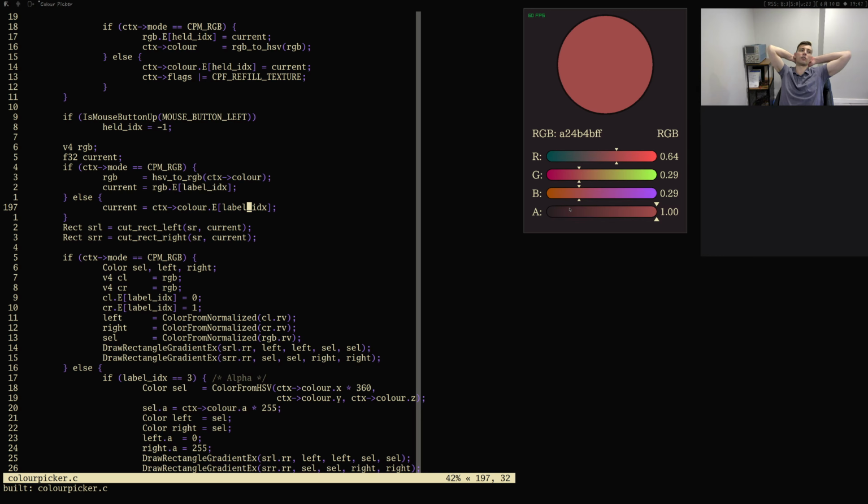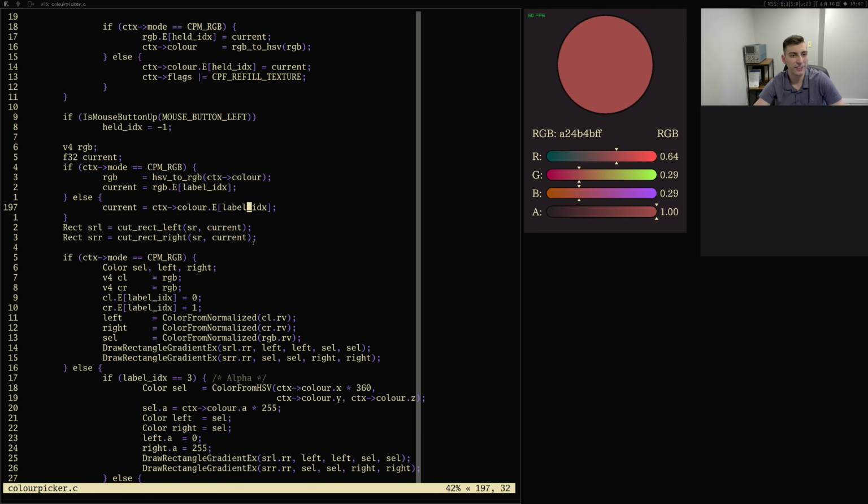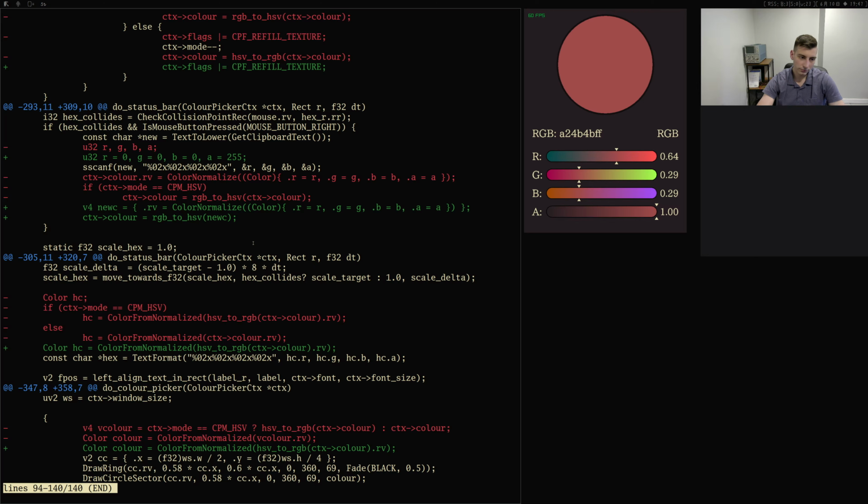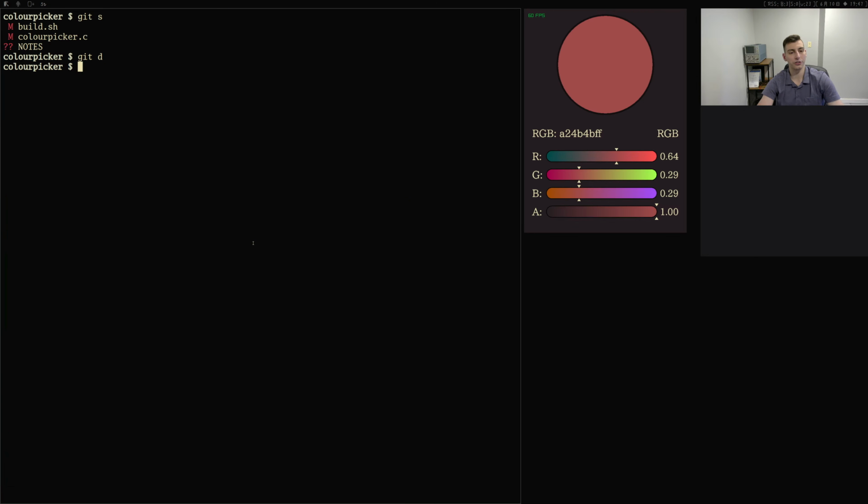Seems to me that's the only way it can work properly, which kind of sucks, but it is how it is. So that's unfortunate, but that's okay. We'll just delete that.